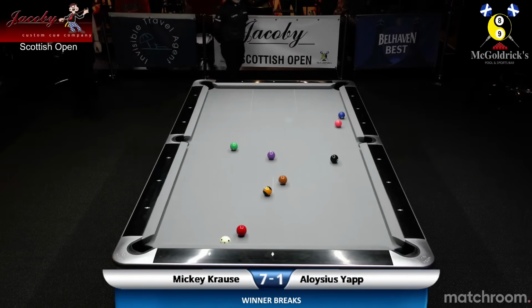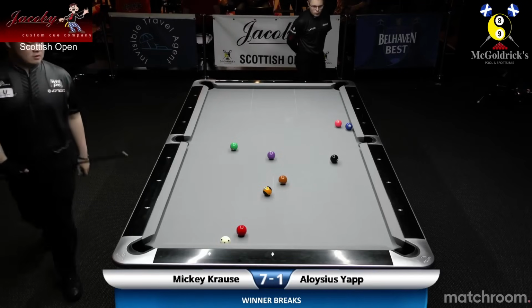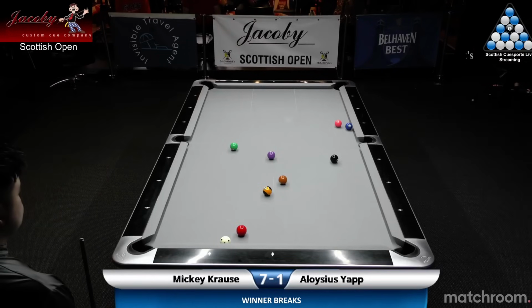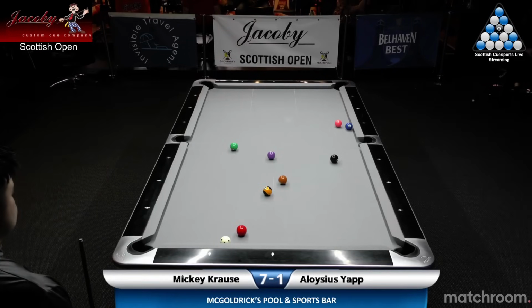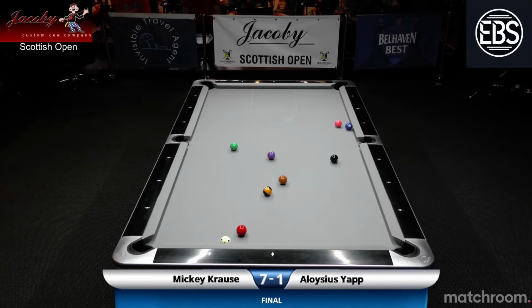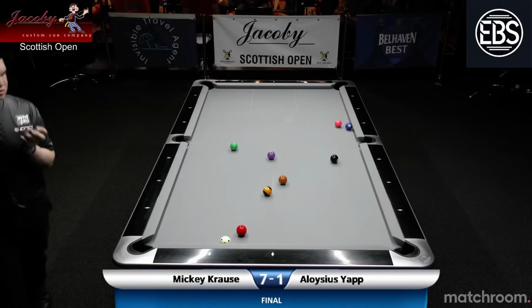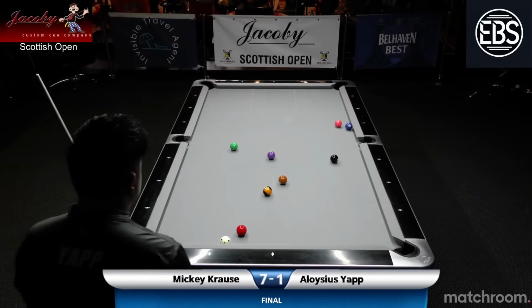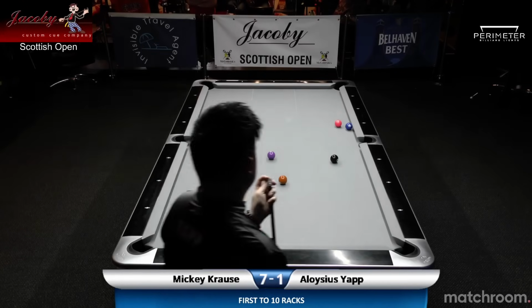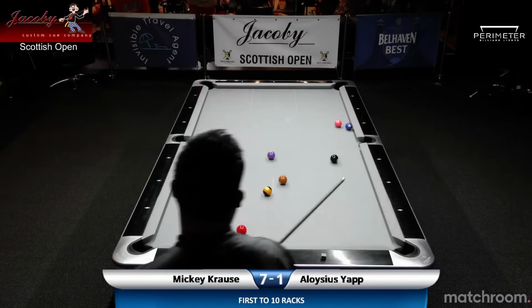I don't really know if I'm allowed to talk about this on the stream or not. I assume I am, but looking at the odds for the UK Open Championship, 25 to 1 for Mickey Krause to win that. I am going to just pop a wee fiver. In fact, no, I can't because I'm playing in the event. Participants in the event are not allowed to bet on it. Not that it matters anyway, because I'm not playing them in the first round. Oh well, just putting it out there, folks. Mickey Krause is red hot and he's 25 to 1 to win the UK Open at the moment.